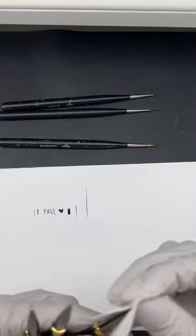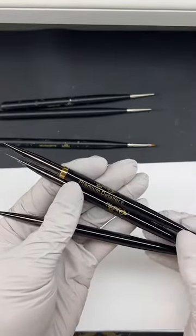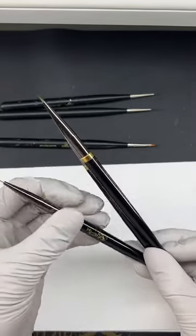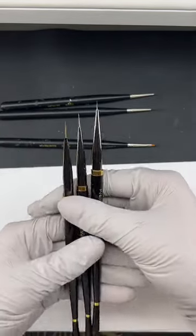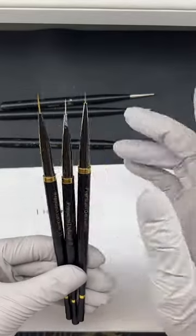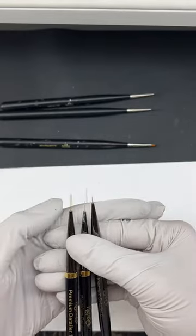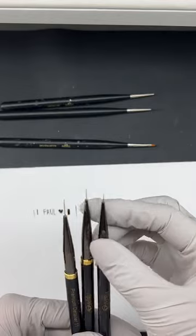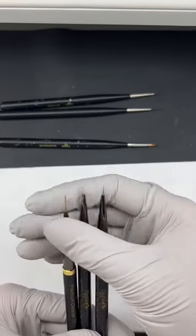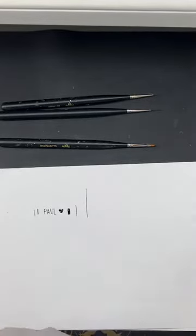So let's see. So the 6 is going to be the smallest, and then you have the 9, and oh great, I'm glad you guys can hear me. Okay, so there's the 6, the 9, and the 11. So it's just the size in the bristles on these guys. The 6 is the smallest, the 9 is the middle guy, and the 11 is the longest. And these are great for all sorts of nail art.